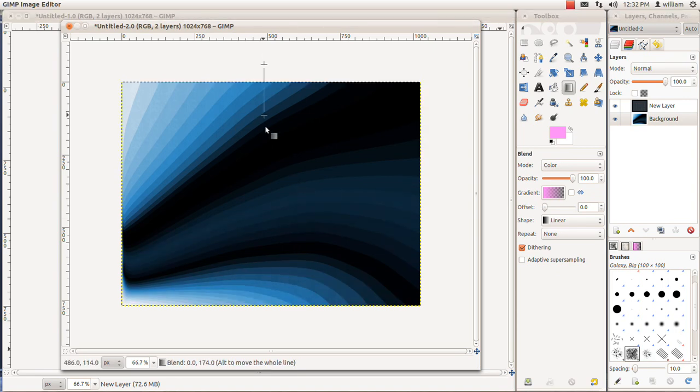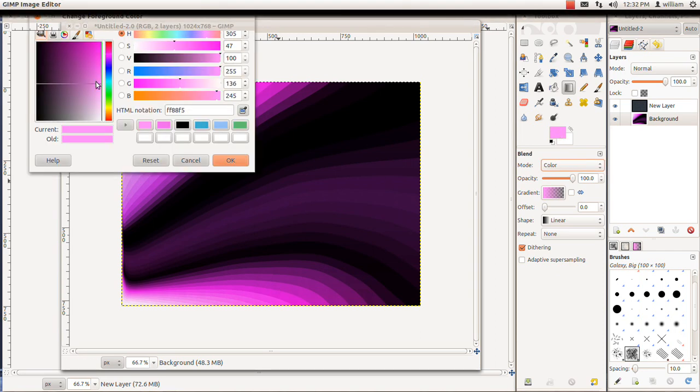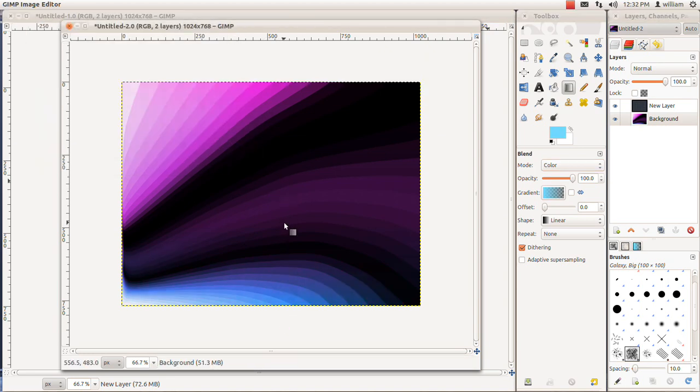And now, I'm going to make the top, okay. Make this all like purple, actually. Yeah, make this all purple. I don't know why I didn't do this from the start. And then select a kind of sky blue color. Now drag from the bottom and then drag from the top.